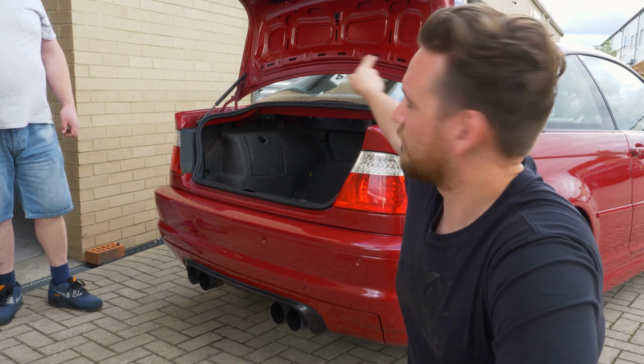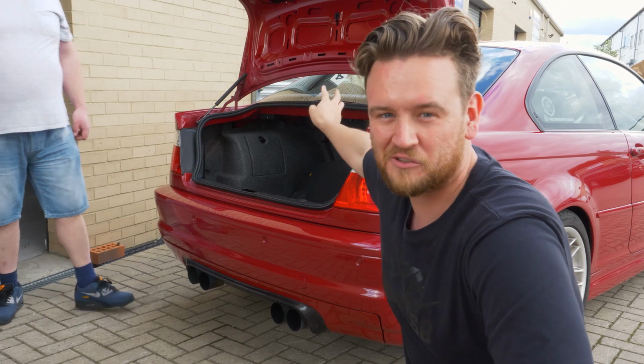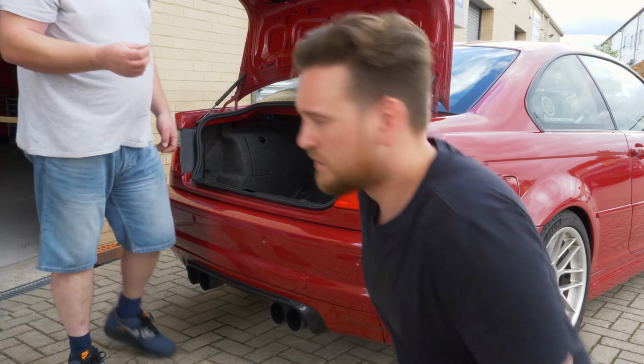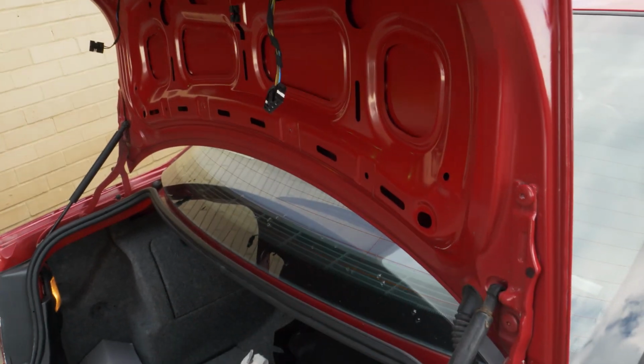So the interior liner's off. They're basically just all speed clips, and then there's like two very well hidden screws that look like the carpet. Camouflaged. And we're just going to take the lights off now. Camo screws, look. Look at them. Camo. Every E46 in the world does this.